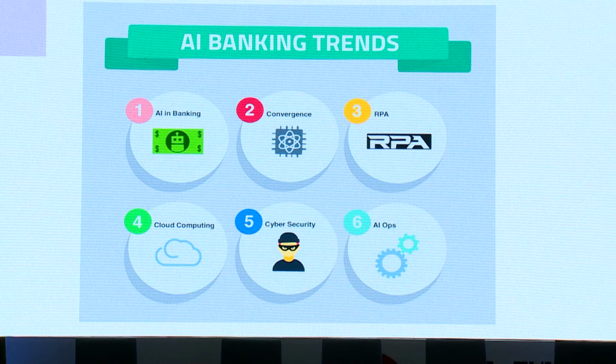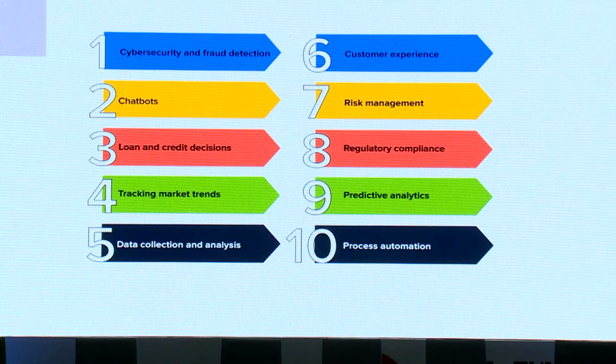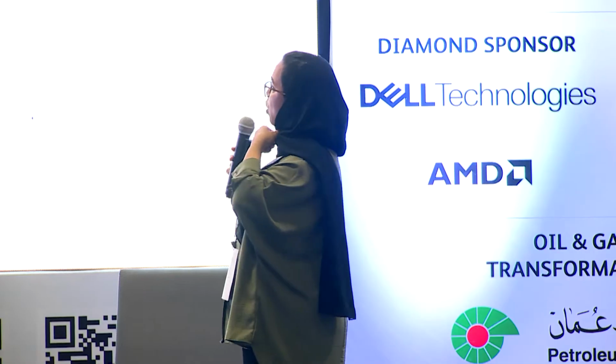Cloud computing, everyone wants to use cloud computing, so think about service as a platform. It's there all over the place, a place where I can integrate all my APIs at one place. And then cybersecurity, as I told you, we think about fraud detection. So perhaps this is it. And all operational AI in our operation, as I showed you. So we'll have a complete bank that is AI operated. These are perhaps the functions that we are working on in all the financial corporations in the world. And these are some of the applications that we need to think about when we are using AI in the financial background.